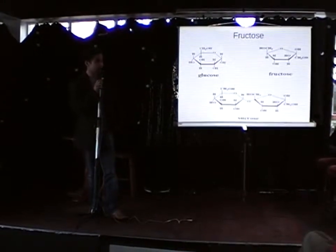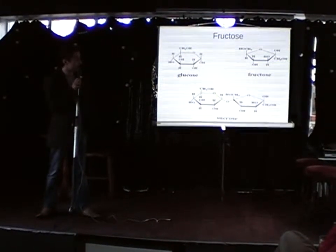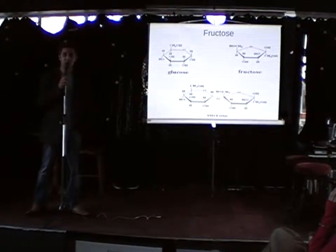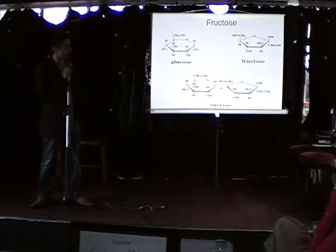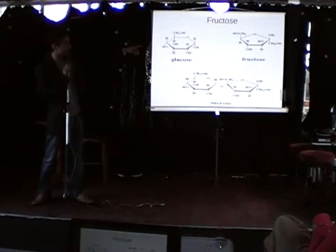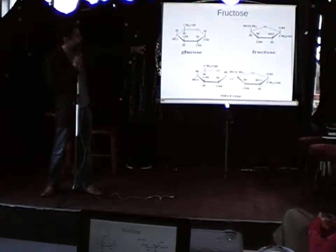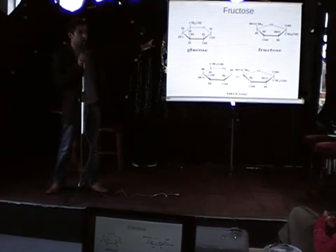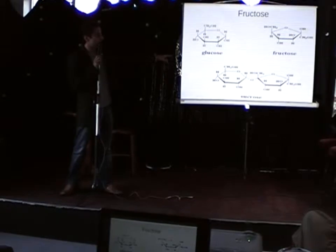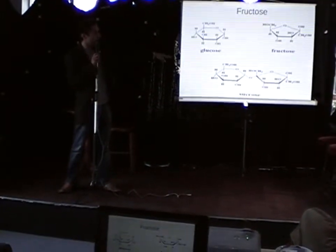Next one, please. Right, this is the next little culprit that causes lots of problems in people, and that's fructose. Fructose is a fruit sugar. You've probably all heard of high fructose corn syrup. Right, so I'm going to explain what this little guy does. Fructose, you can see there, is a 5-carbon ring. It's called a pentose monosaccharide. And glucose, which is an important molecule, dietarily unnecessary but metabolically critical, is 6-carbon, and sucrose, which is your table sugar, is the two holding hands there.